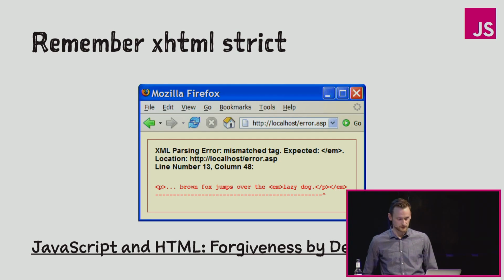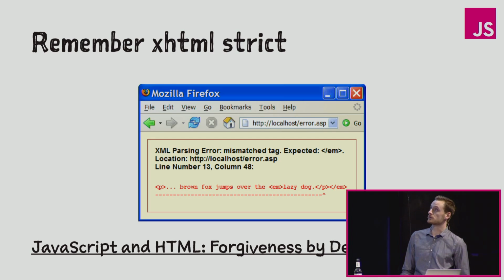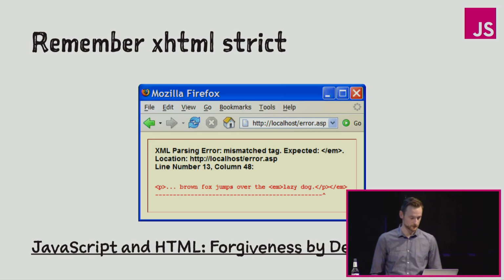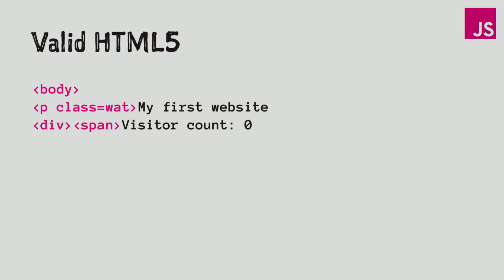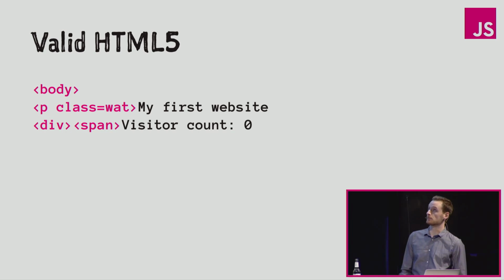So there was a stage when we did try to do strict parsing with XHTML strict. But if you made a mistake, you got that error page. That was a pretty bad experience. So if you put something in production that had a mistake, this is what your visitor will see. It'll just take over your whole page and say there's an error in your HTML. And also, you can't always control the HTML that's being rendered on your page if you've got dynamic content, etc. So if we look at valid HTML, this is valid HTML.